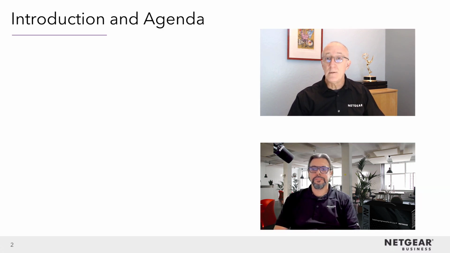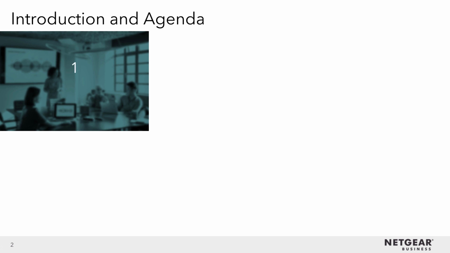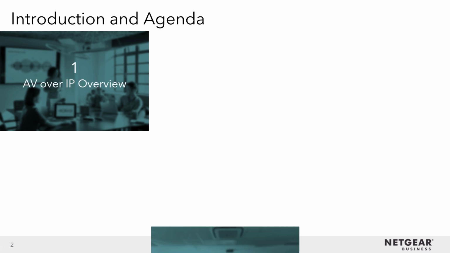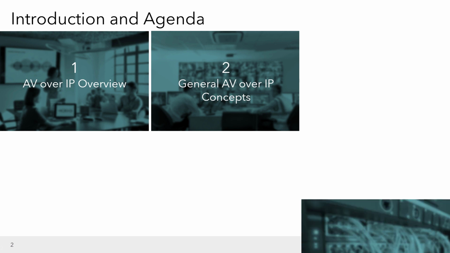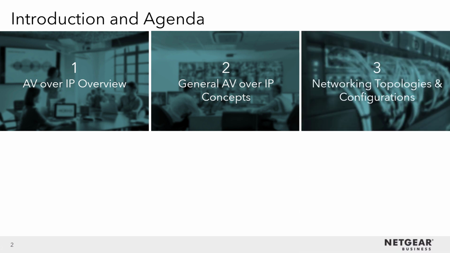So we're going to talk about general AV over IP concepts and give you an idea of what AV over IP is. We're going to make sure that you understand the differences in like 1G versus 10G and all kinds of good things. And we'll get really deep. Laurent will be going over all the configurations for us and topologies of networks so that as an AV person, you understand all these things you need to know now about AV over IP.